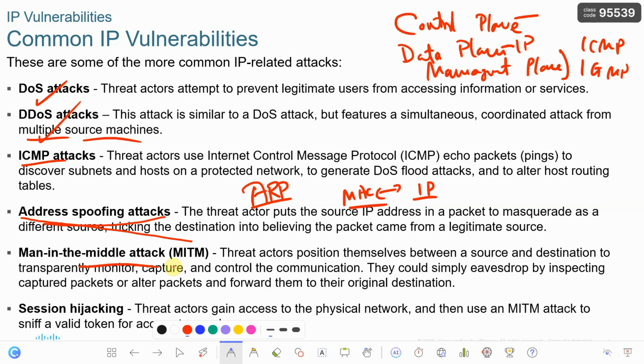Last but not least, if you go a little bit higher, because we are talking about common connections, you have a session, you connect a session, so you have session hijacking. Someone can hijack into the network itself. So these are some of the common IP internet protocol vulnerabilities that we have. Okay, this is just a quick surface look. Let's go into the detail itself.